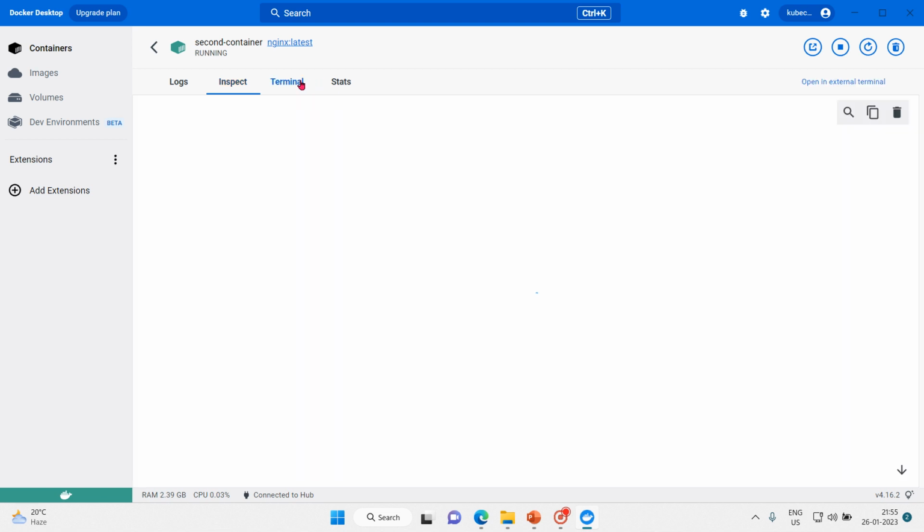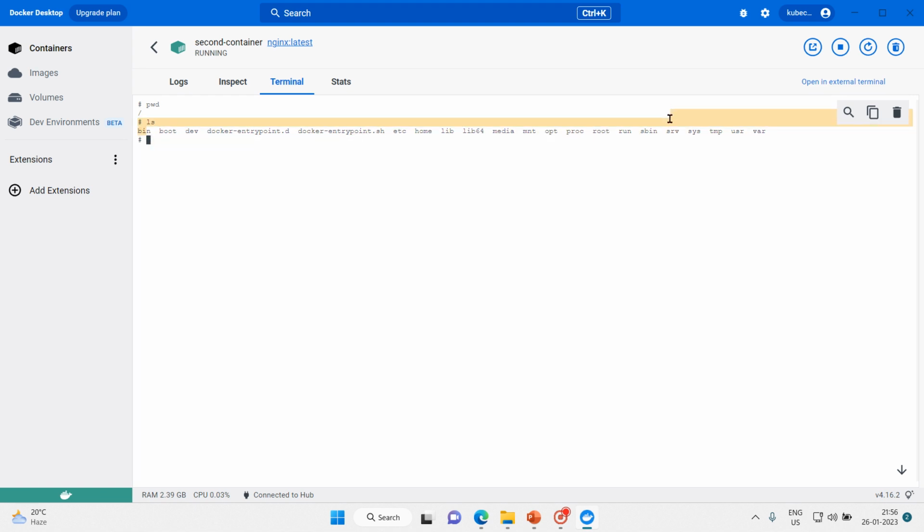And terminal, this opens the pwd. See, this is root. This is the terminal of the container, not ours. ls. You see that, what I told you, it's exactly a miniature model of a Linux OS.